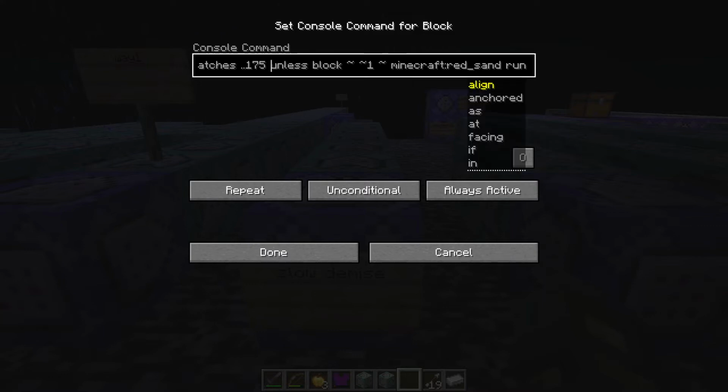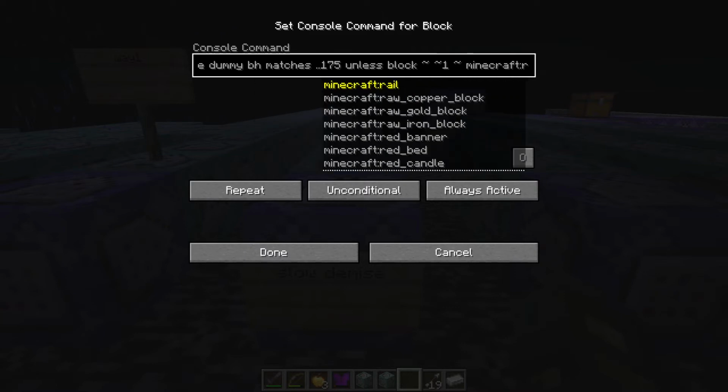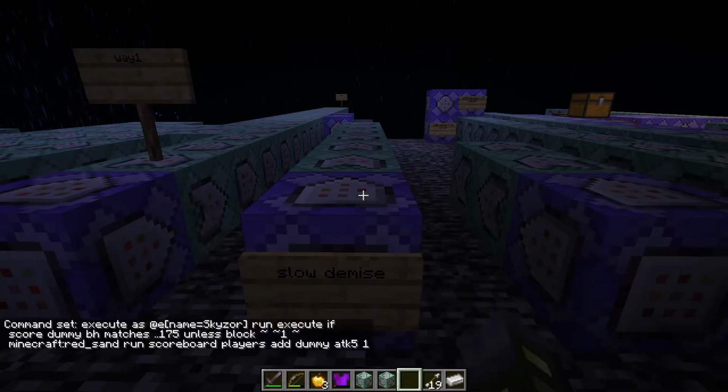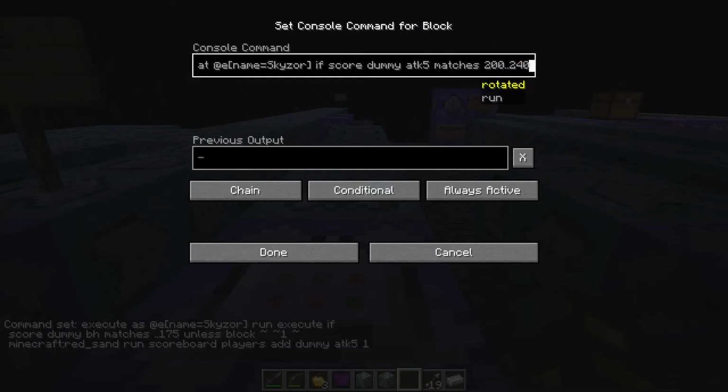Anyways, whatever you want, whatever health it should trigger at. This just uses unless block red sand, so it doesn't trigger every time. Run scoreboard players add dummy attack 5 1.